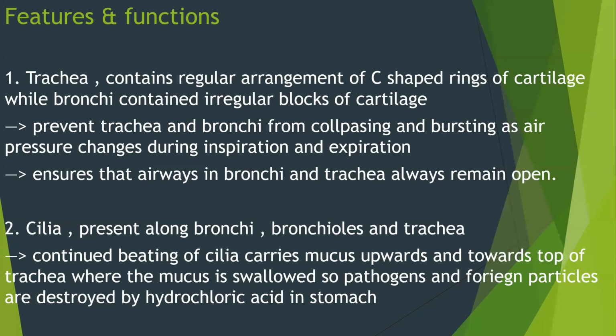Cilia are also present along the bronchi, bronchioles, and trachea, and cilia are just extensions of cells which beat, moving back and forth. This continued beating of the cilia helps to carry mucus upwards towards the top of the trachea, where the mucus will be swallowed. Once you swallow it, it will go into the stomach, and it will be destroyed by the hydrochloric acid present in the stomach. The mucus helps to trap foreign particles and pathogens, so these will be destroyed in the stomach.